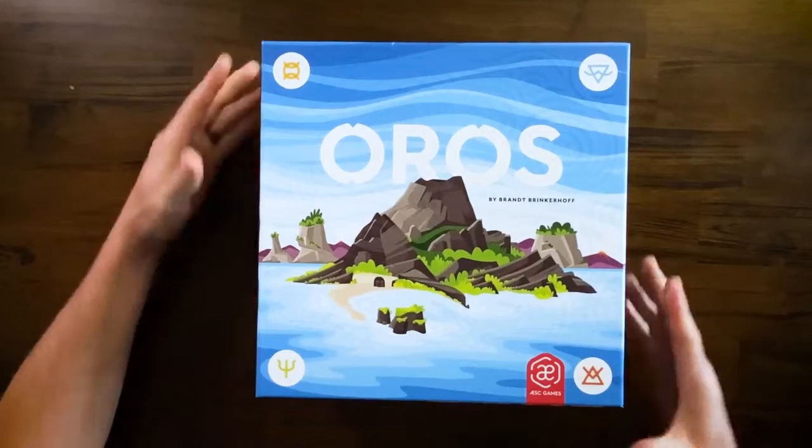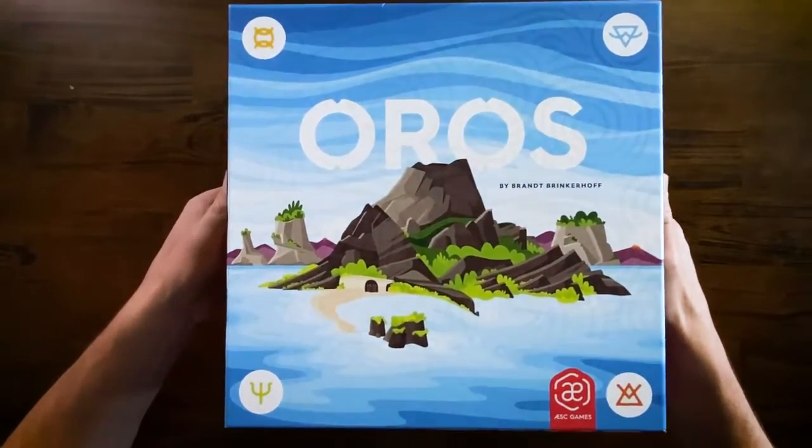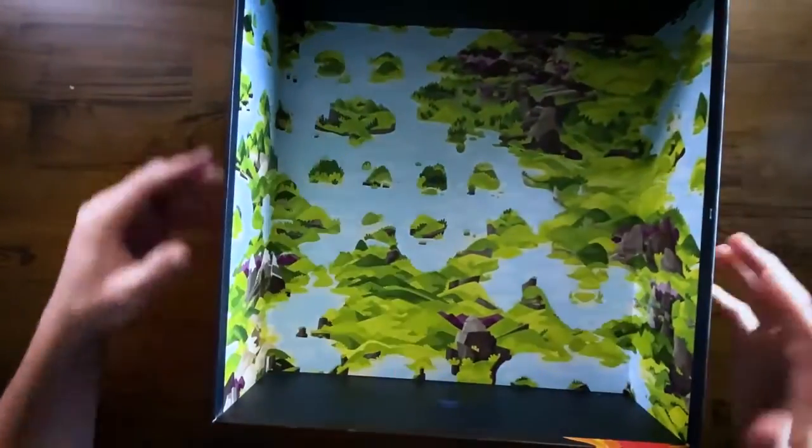All right, let's take a look inside. Here we go. First, the inside. Oh, all right.